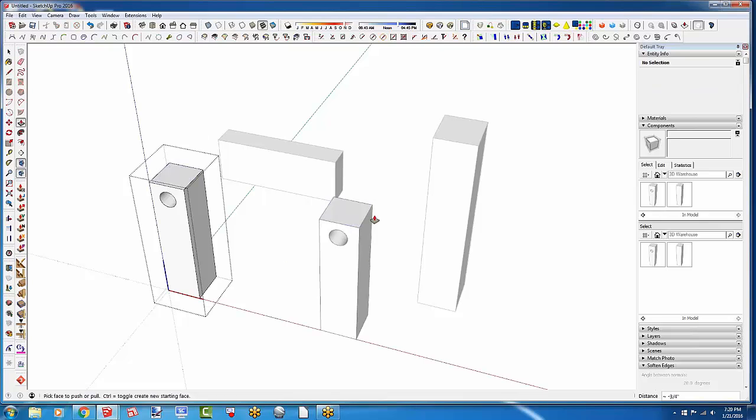It's difficult if you're using both groups and components. And that's a common complaint that I hear from people when I say always use components. There are a lot of people who have learned to use SketchUp where they've been taught to make a group first and then make it a component.